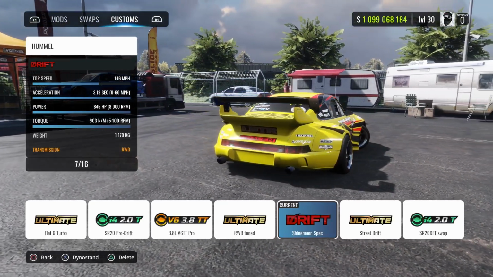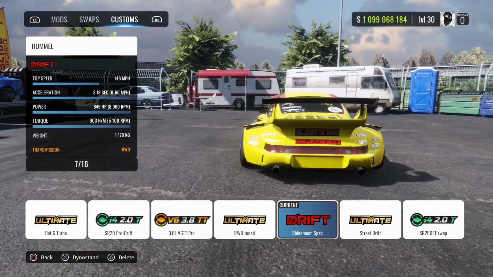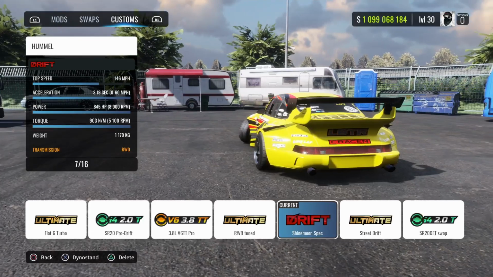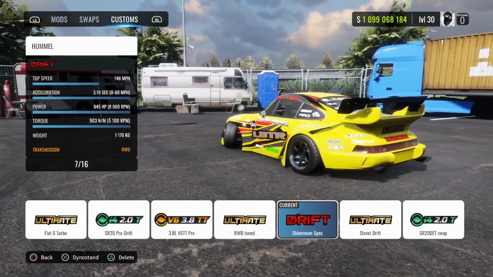So I figured I'd pop on through for you, this time with the Hummel, for its drift modification to the Shine Moon spec. Well, that's pretty much all it sums up anyhow, but let's get into it.